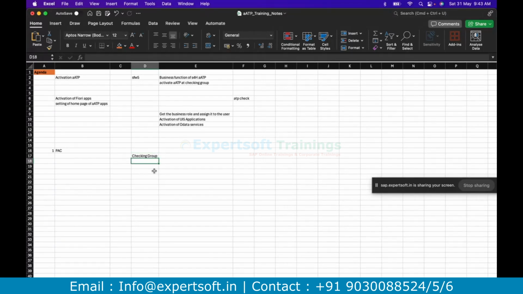Now, for your product, in order to have the ATP, you need to assign this checking group to your material, right? Once that is done, you have assigned this checking group to your material. Now you need to tell at what level, for which transaction data you want to verify the ATP. Is it for the sales order, or while doing the delivery, or when you are performing the planned order level component check or the production order? That will be decided by which functionality or which data.